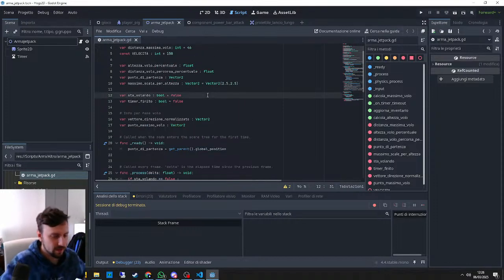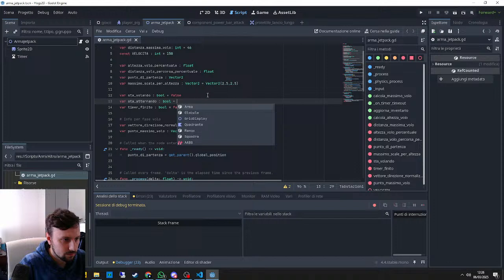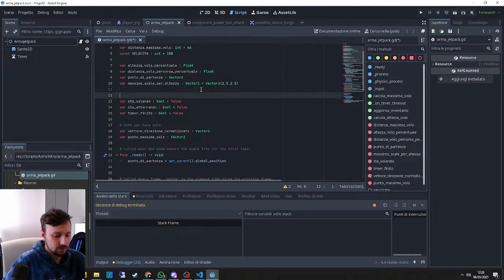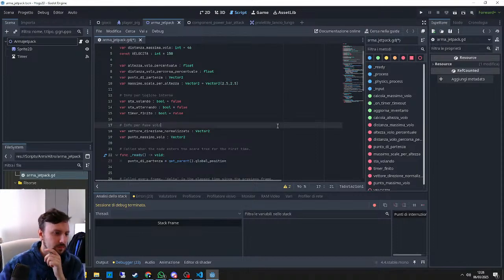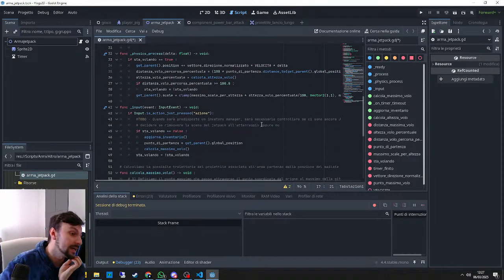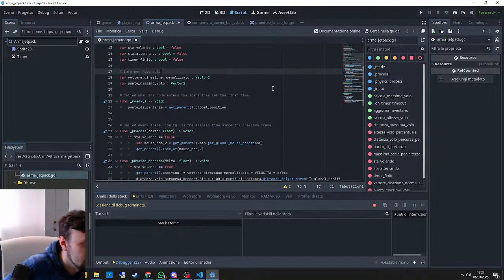It's not only is flying, but also is landing. So this boolean will let us know when the flying phase ends and when the landing phase starts.